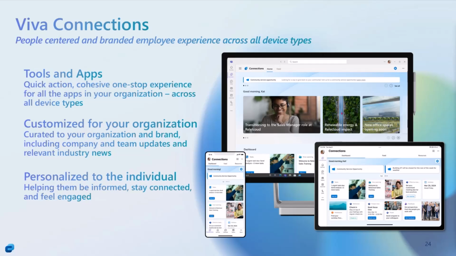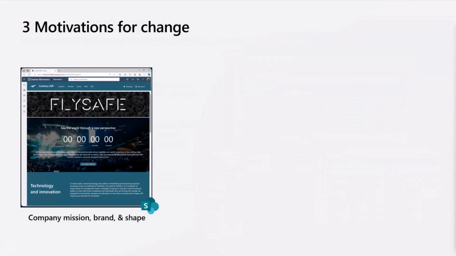So if you think about the intranet versus Viva Connections versus portals, what is actually the design model? What is the model that Microsoft wants people to think through? So the intranet and SharePoint is more about company mission, brand, and shape. So it is highly branded. It is the company mission. Corporate communications are happening there. We're publishing, creating content and publishing in SharePoint. We could create the content in Viva Amplify as well, or in SharePoint.